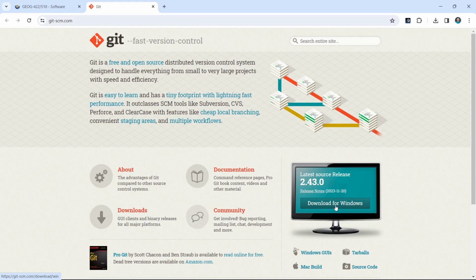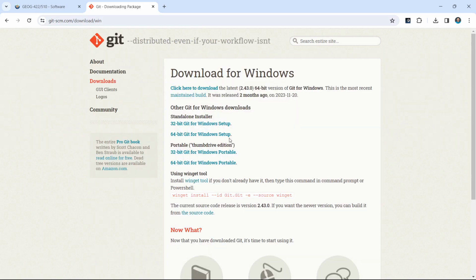So what we're going to do here is just to download this one, okay. Depends on operating system. Nowadays I'm just going to use 64-bit, okay. Just download the standalone. If you're using Mac, I think you can use Homebrew Git or something. I forgot. Just Google it. It has steps. Yeah, just find the instructions online.